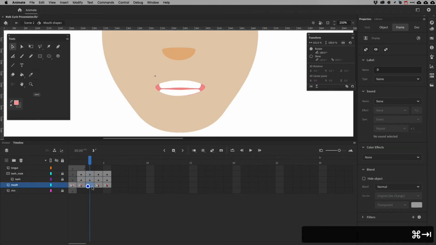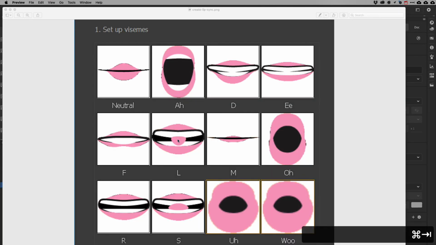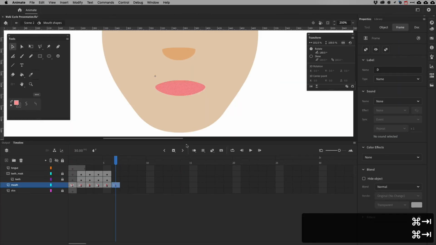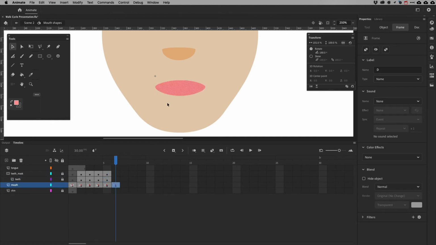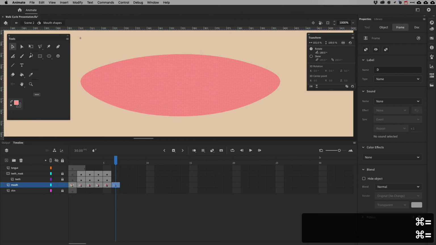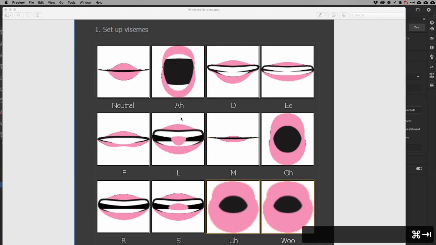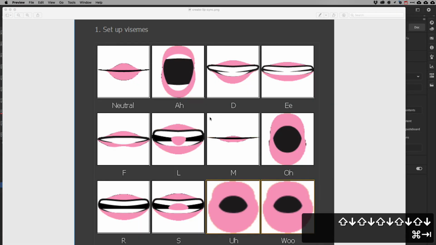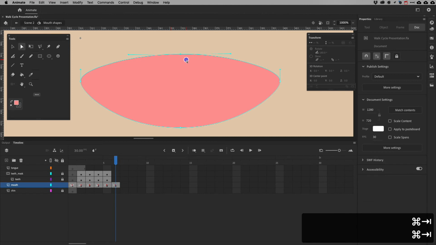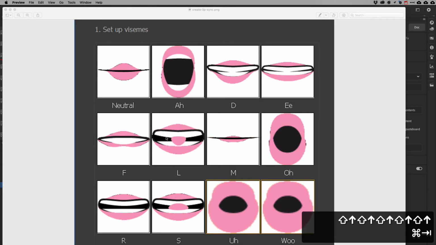So I'm actually going to choose D because I think it's closer, and then Option, drag that over. And then I'll modify that. But this one has teeth, and it brings in the tongue for the first time. So I'm going to work on the shape of that mouth here. All right. And I'm going to bring this way down. And I'm going to bring this up. Right. So I've got that shape.